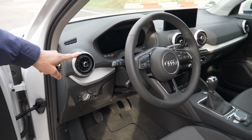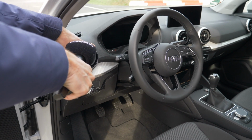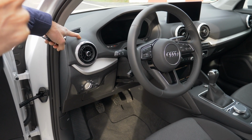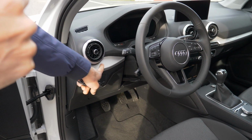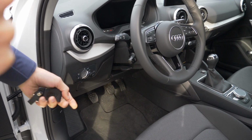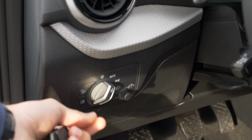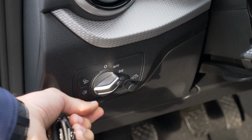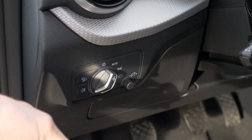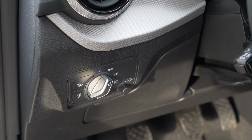Round air vents, you close or open them right here, and also here with nice clicking sounds. This one then is soft touch here on the top part, and here a bright design element also with a structure you can really feel, and also rather old school for the light switches, and I really like it. This is straightforward, exactly what you want to have. It's perfectly fine. Then it leads to the instruments and so on.